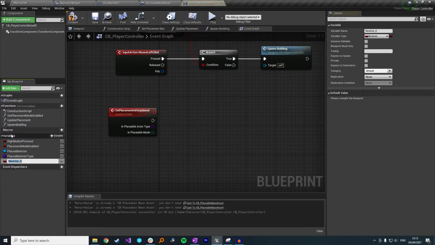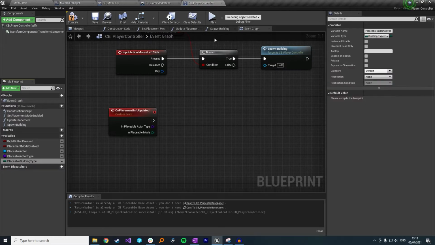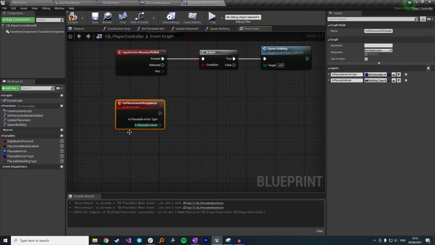And we actually want to make a new variable for this player controller class that is our placeable building type. Oh, just a bit of misspelling there. And this again wants to be of type building type. And the reason I'm putting this in here is just so that we have some kind of stuff built for the future when we want to do zoning. I've already got the button there. But I do plan on doing zoning in the future for just zoning mass areas of industry, residential and commercial. So easy as that really.